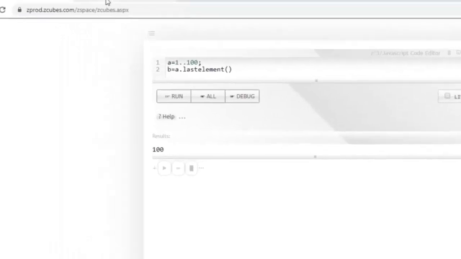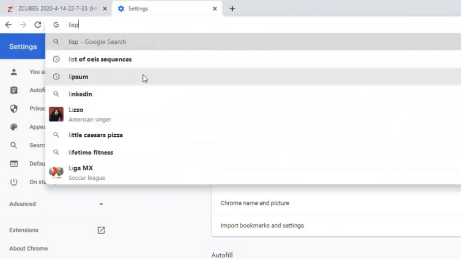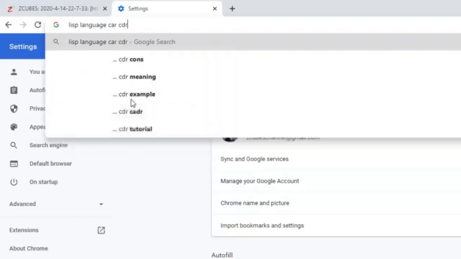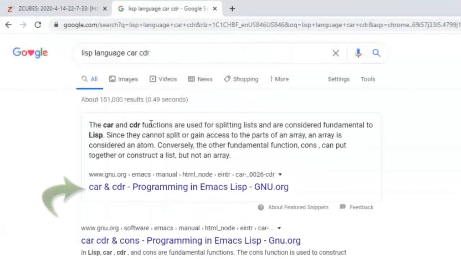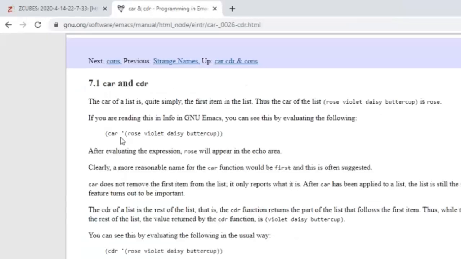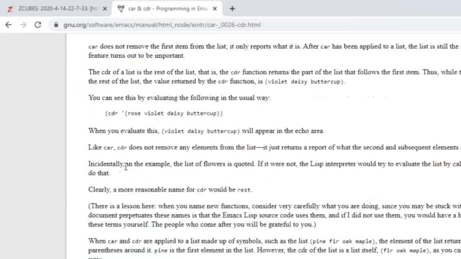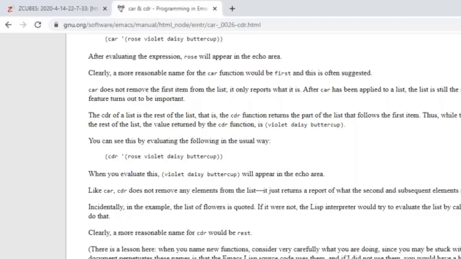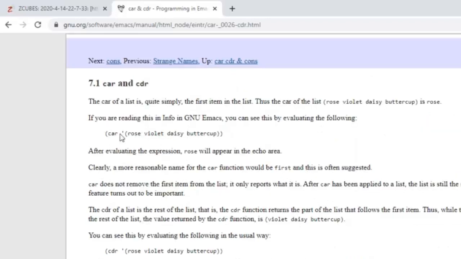In Lisp language, car and cdr are actually the same as the head and tail of something. And what that means is, don't worry about what CAR stands for. It is something to do with the old assembly kind of code. And they used to have some kind of a register address or something.